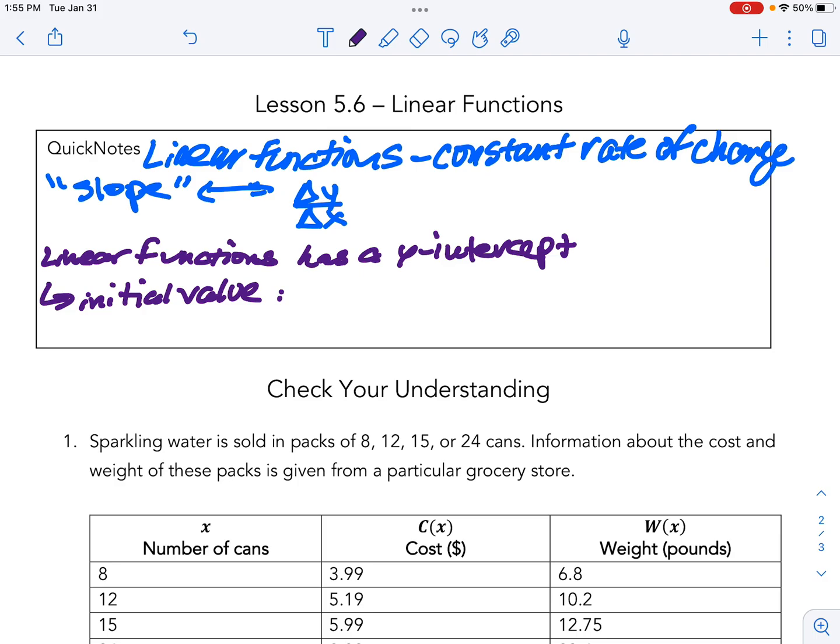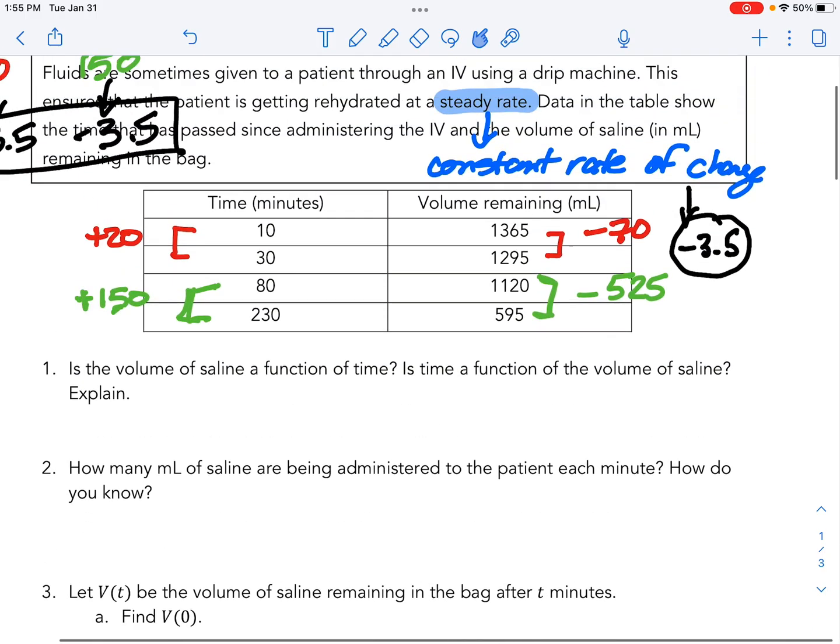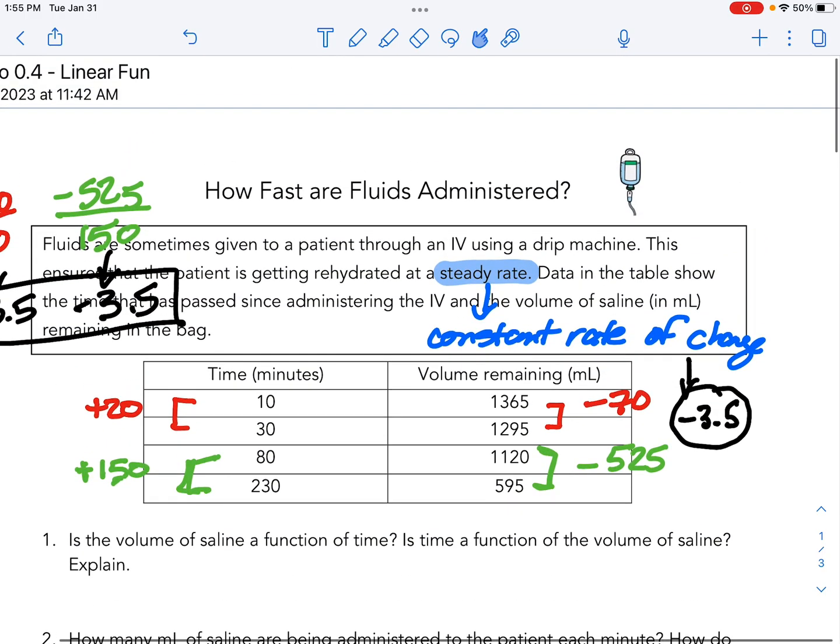So we're more used to seeing it in function notation written out as f of 0, and that 0 is the x value, where we understand that if this was on a graph, we would be seeing something to the point of maybe (0, y), where we don't necessarily know where the y value is. So there are a lot of different ways to represent this intercept, and the y-intercept would be more of a graphical, geometric way to represent it. So figuring out what the y-intercept is in a function is certainly an important thing for us.